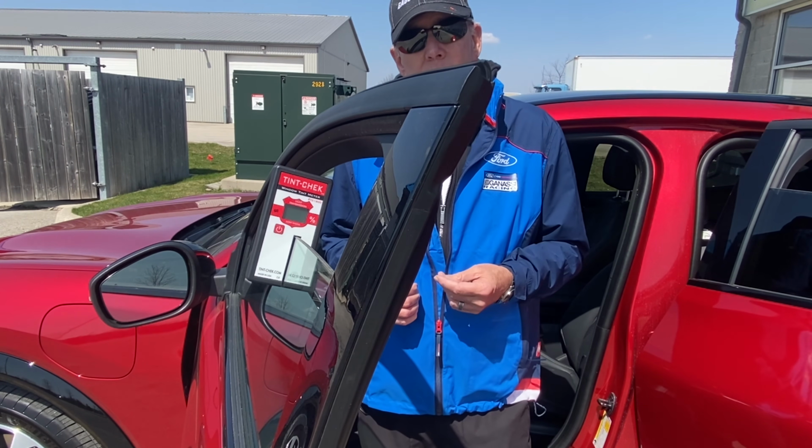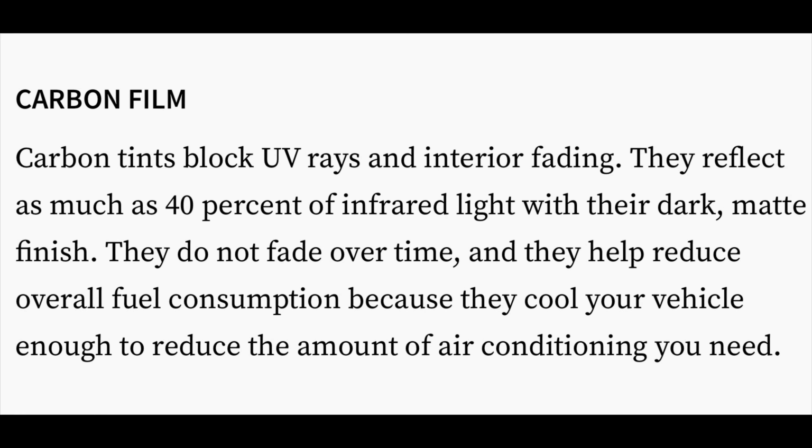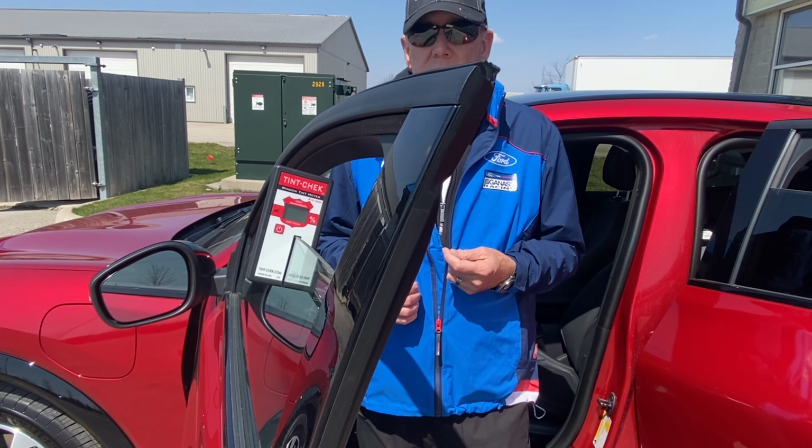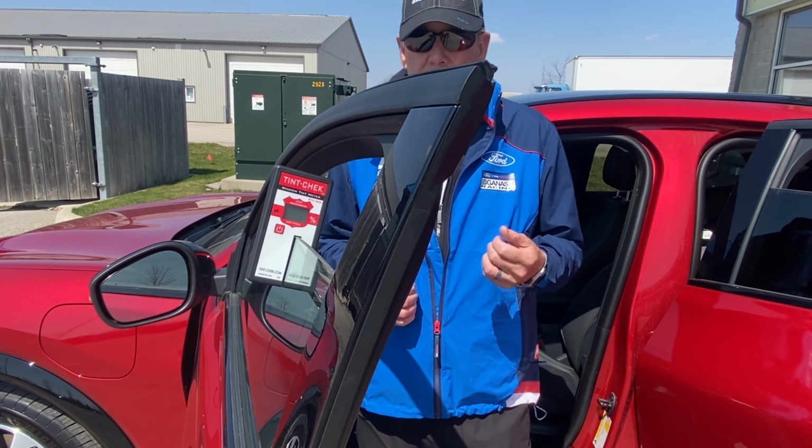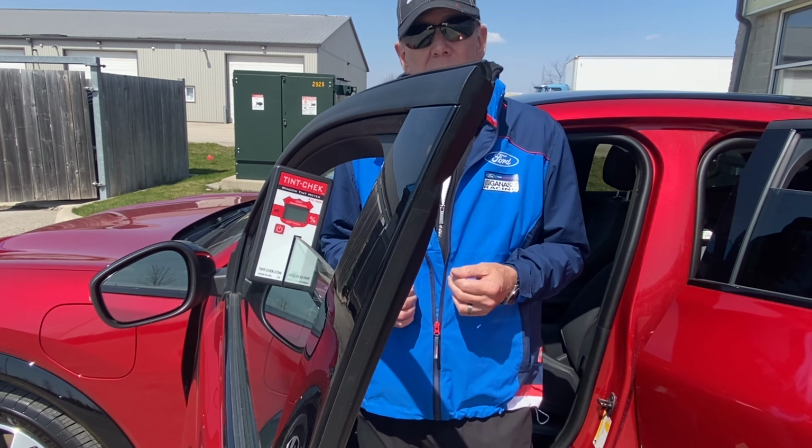Next above that is called a carbon film. 3M invented carbon film many years ago, and it's sold under the trade name of Color Stable. It's a great quality film. It's one that we install here a lot at Bad Dog. It has excellent characteristics to screen out UVA and UVB. Pretty good characteristics to reduce heat, if not very good, but when you compare it to the next up, not as good.